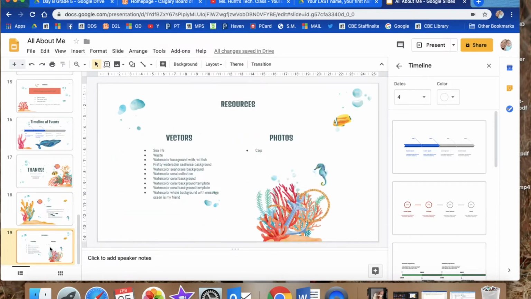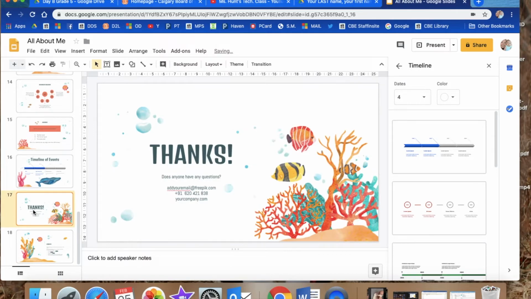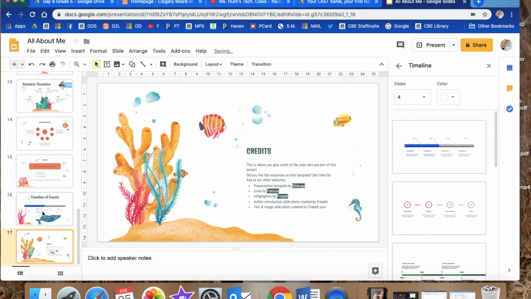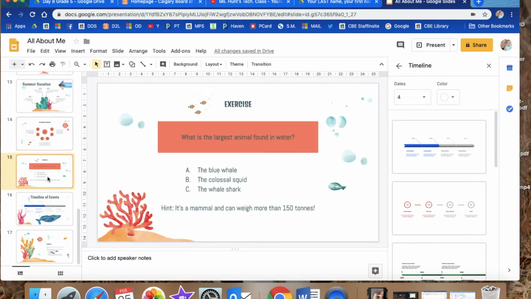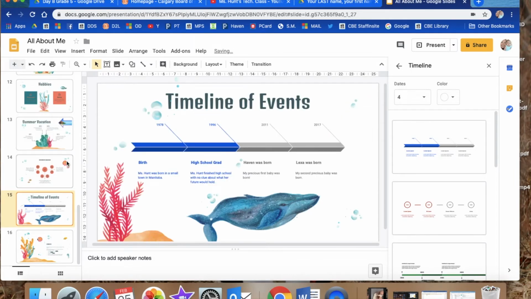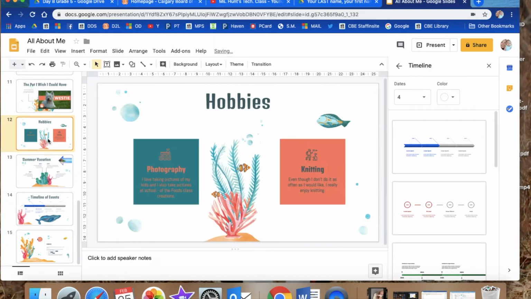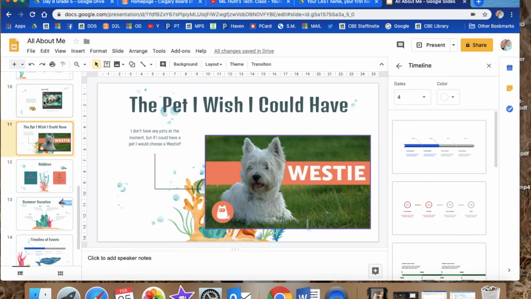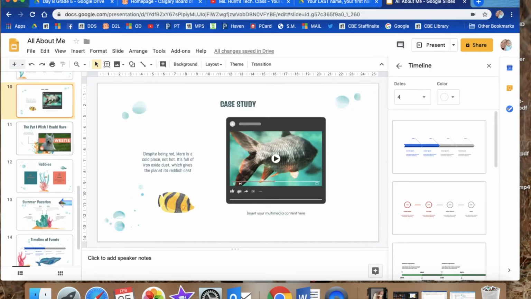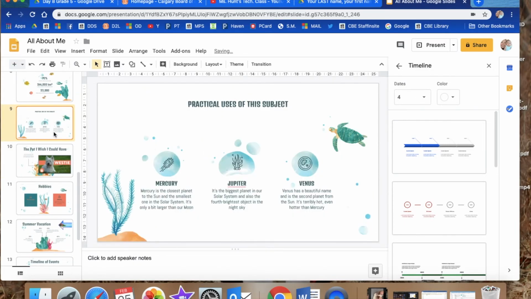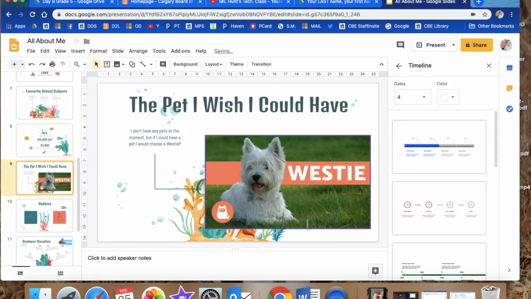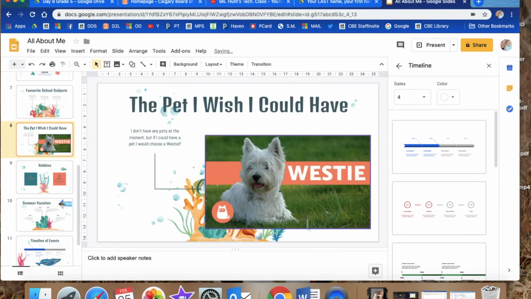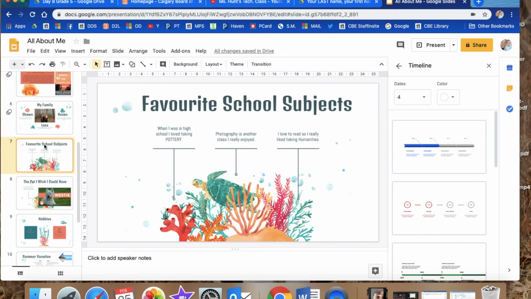This one you do not need to keep. The thanks one you don't need. So you must have the credits slide. I'm at 17 now, so there's still a couple more in here that I didn't use. There's one I didn't use, so get rid of it. Didn't use that one. Okay, keep looking for slides I did not use. I did not use that one. There's another one. So keep deleting all of the ones that do not have information about you.